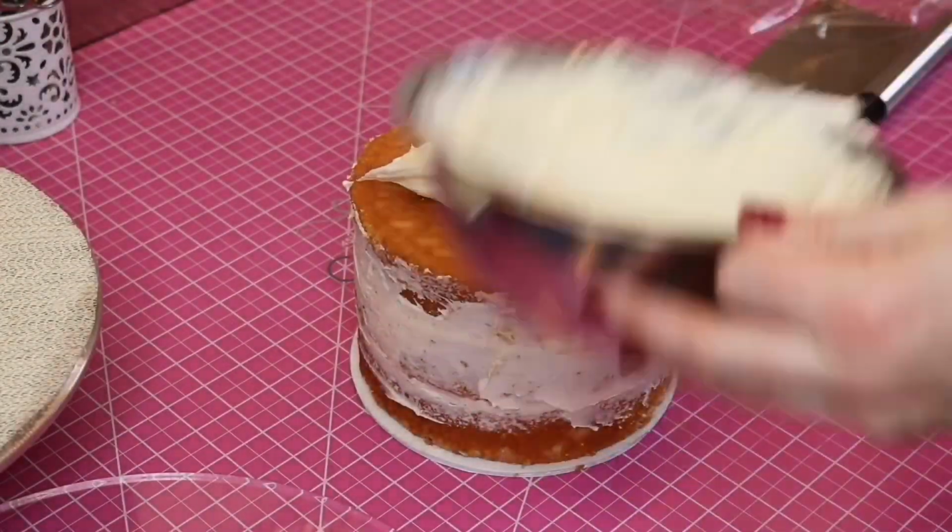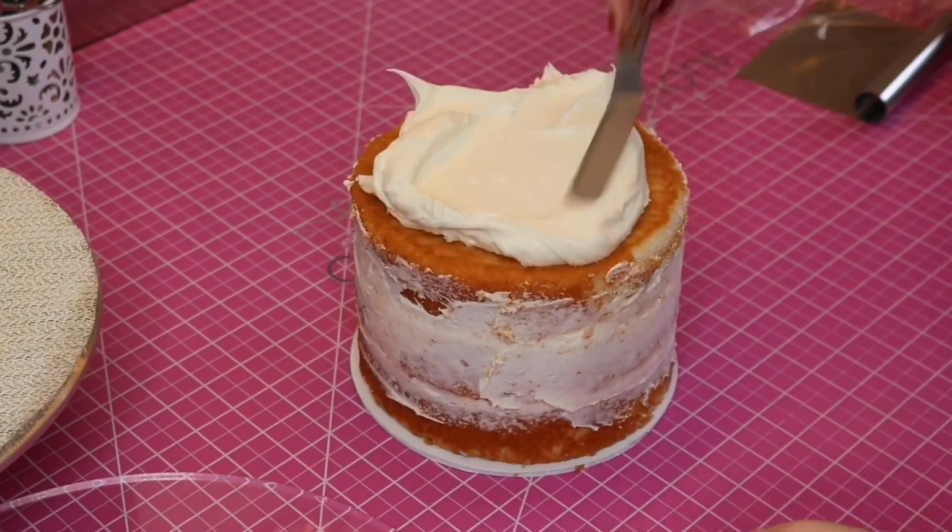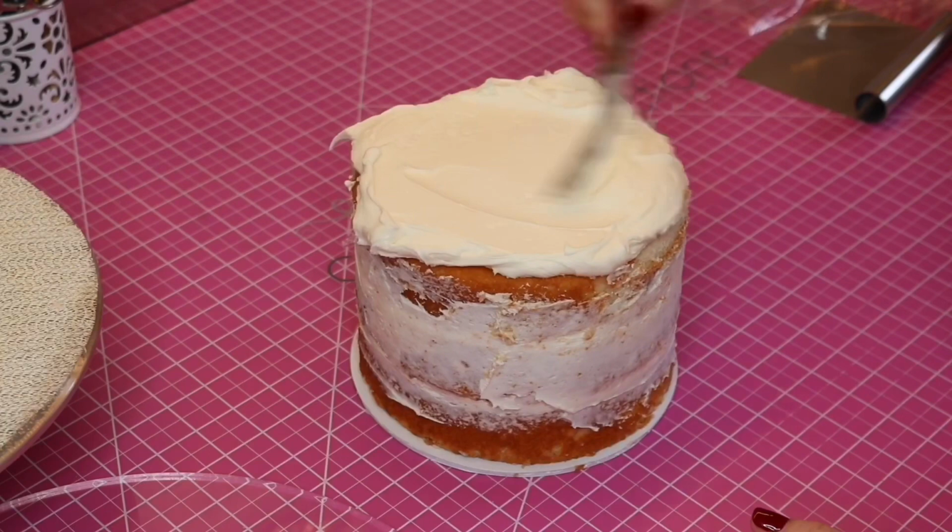You're going to add a thick layer of buttercream to the top of the cake and spread it out as evenly as possible. Make sure this layer is pretty thick.